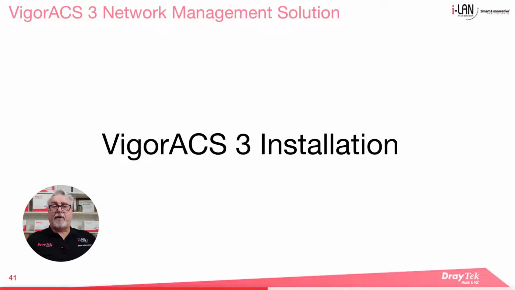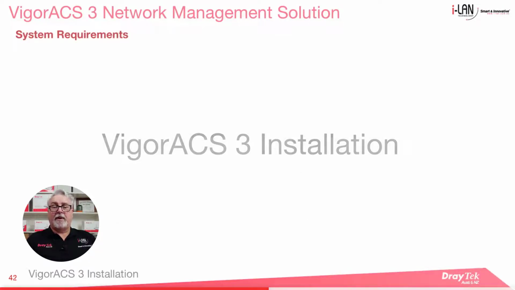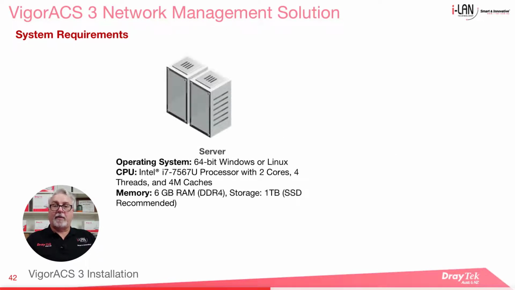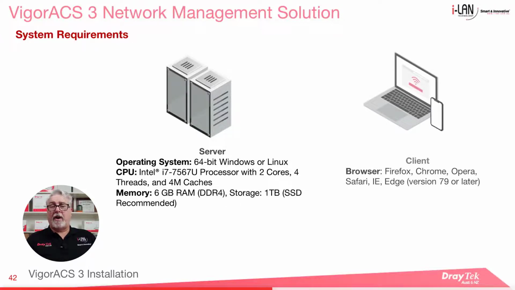We'll now move on to our final topic for today, which is VigorACS3 installation. Before installing VigorACS3, you'll need to consider the hardware requirements. ACS3 is available for both Windows and Linux, and the details shown here are the minimum requirements, but will vary depending on the number of nodes to be managed. For the client, any PC running a web browser will be sufficient.